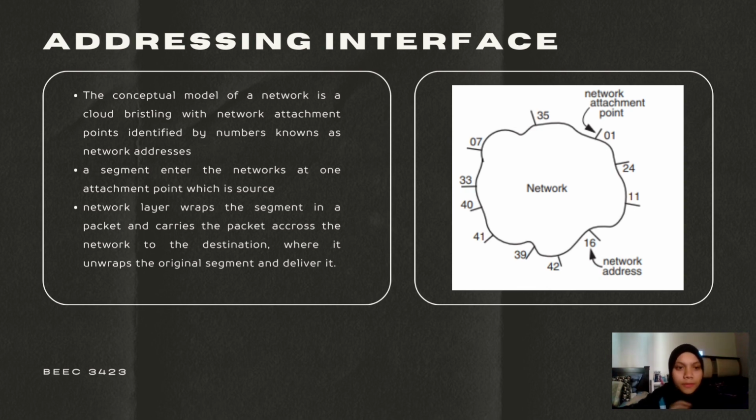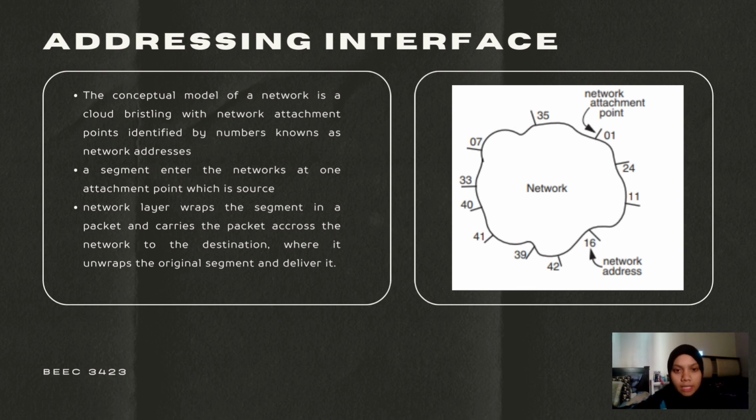So addressing interface is the conceptual model of a network, a cloud bristling with network attachment points identified by numbers known as network addresses. For example, 190.198.10.1. That is an example of a network address. A segment enters the network at one attachment point, which is the source.